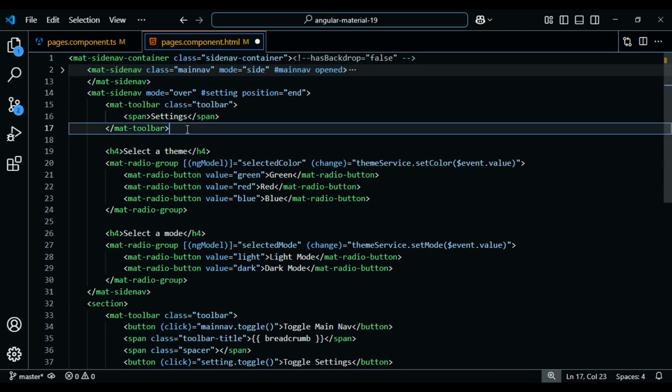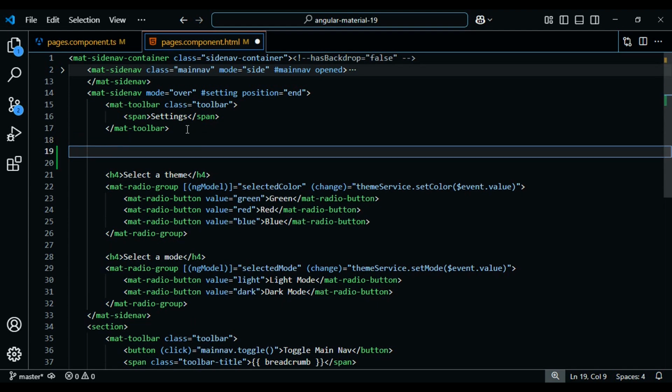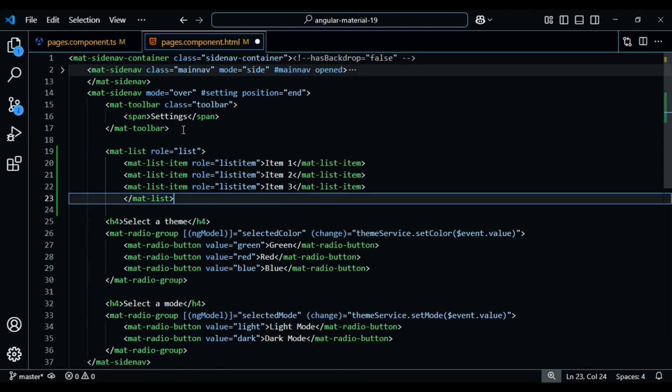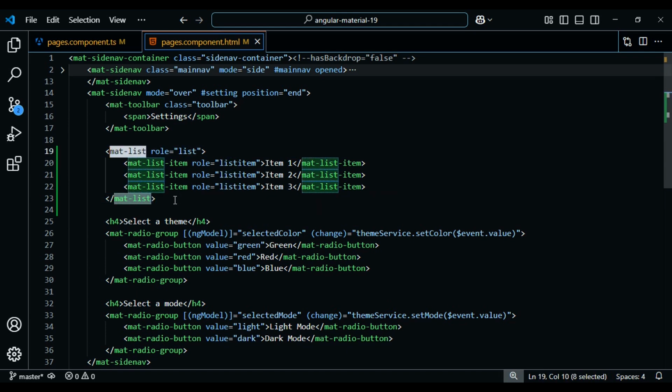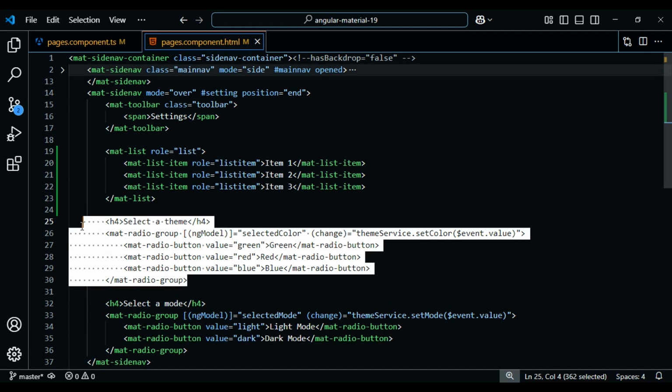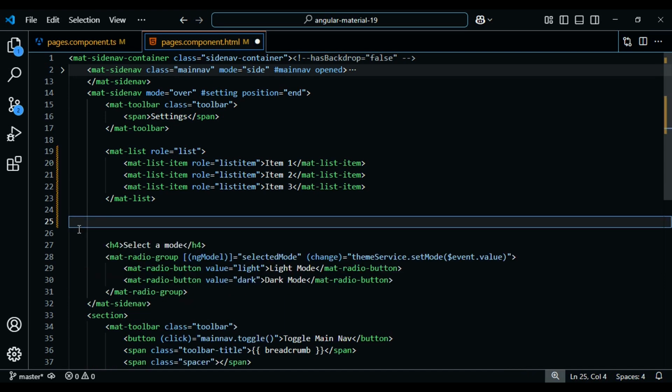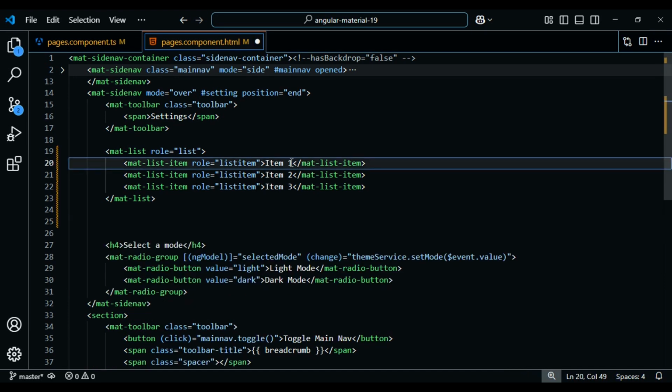Again, at the top here, I'll add in the snippet from the documentation, and again I'll save it so it formats it. This will do something different. We'll use the mat-list instead of the mat-nav-list, and the reason for that is we don't have a bunch of navigation items within this list. We'll also use the mat-list-item as an element. And we'll replace this item 1 placeholder with this entire section right here. I'll cut this out here, and then replace this item 1.